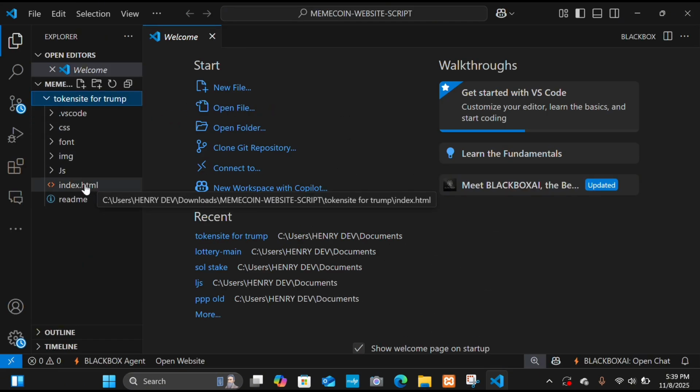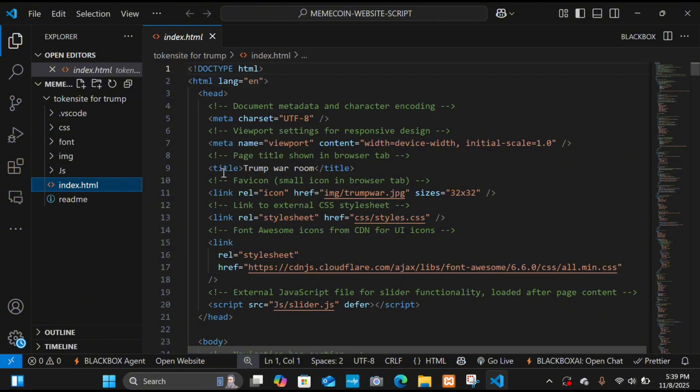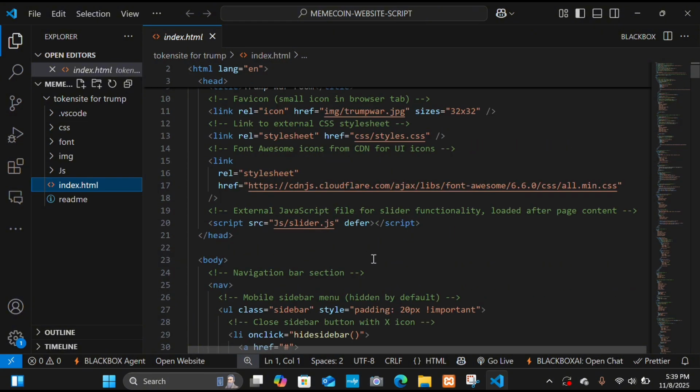This is the file, okay? So quickly head over to the index.html, okay? Now this is it. As you guys can see, the code is literally detailed, okay? So I commented on each code and what it does, okay? And by the way, if you are watching this video, I specifically made this video for people who have HTML and CSS knowledge, okay?